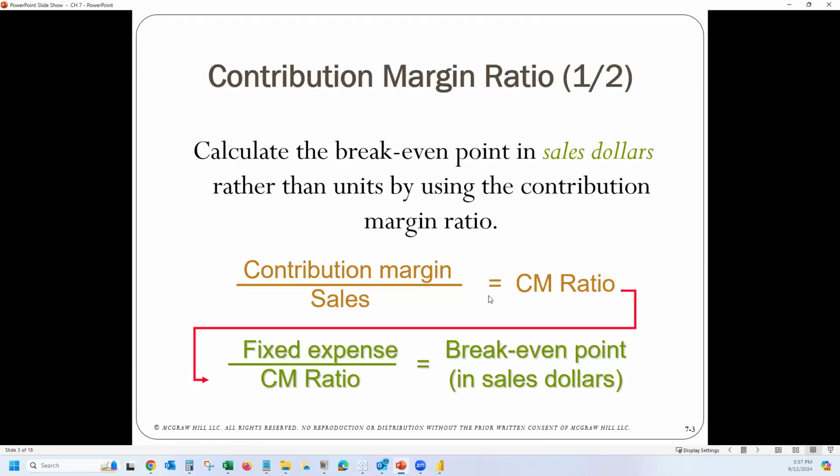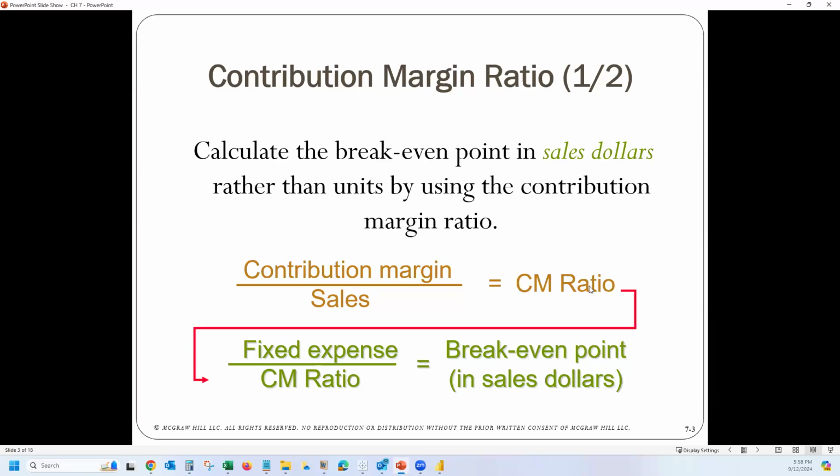Now, the contribution margin ratio, that is, we just understand the concept of contribution margin. Contribution margin can be calculated as units, which means the number of units you have to sell, and in ratio. So the contribution margin ratio is basically your contribution margin divided by your sales price, by your sales. What that basically means is, what is the percentage of your contribution margin given your sales revenue? And then that gives you this contribution margin ratio.